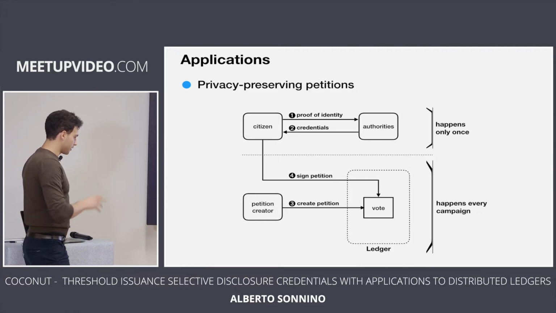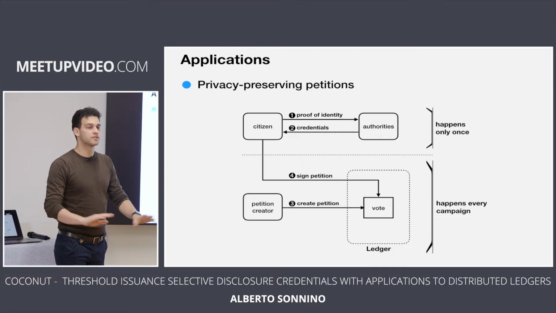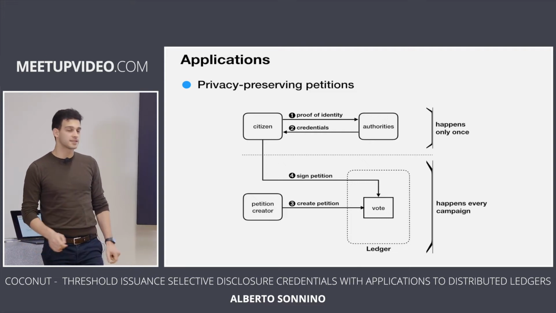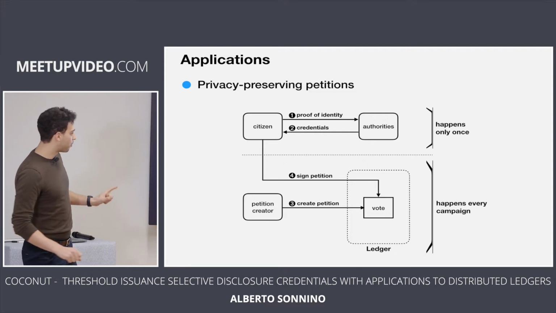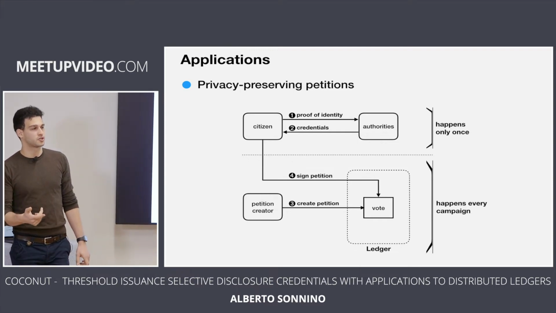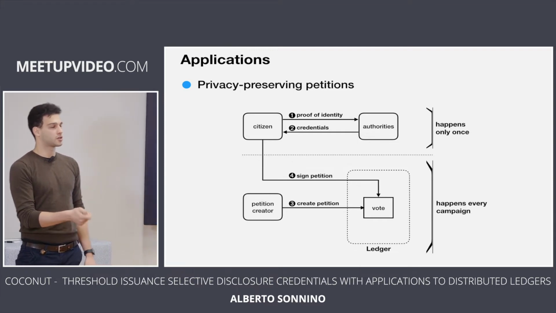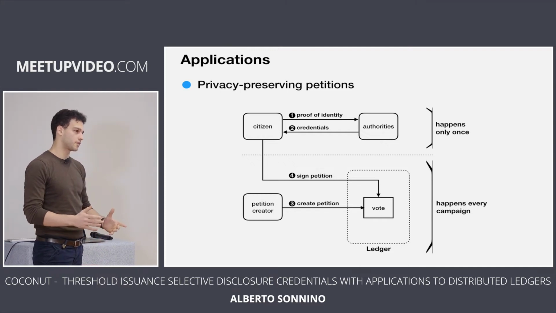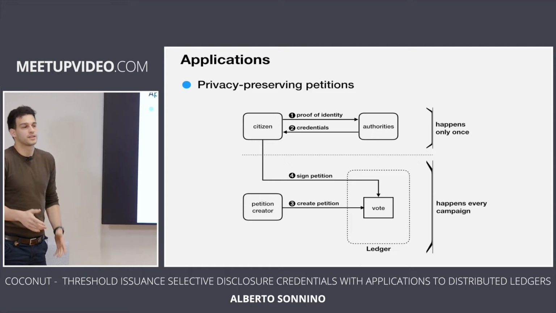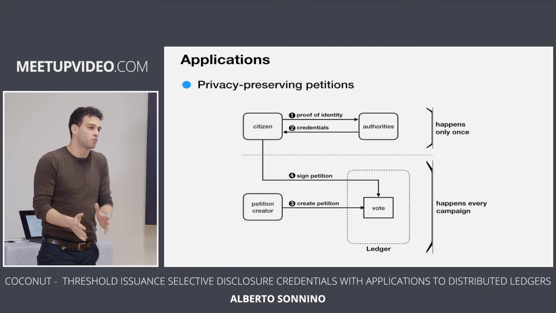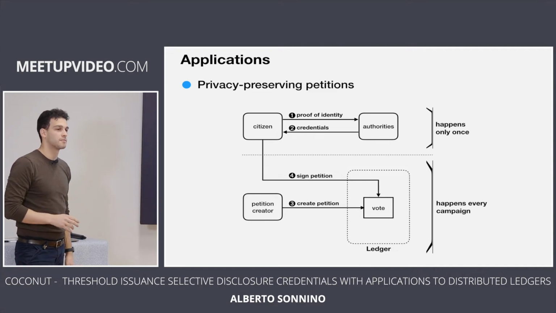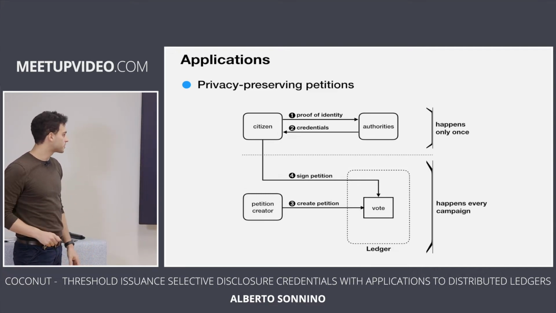Now, a petition creator, a totally different person that has nothing to do with the system, goes on the smart contract that says, look, I'm creating here a petition. I point to those particular set of authorities by saying, whoever has a credential issued by those guys can actually vote on my petition. This is through the smart contract. So if you have the regions of the country issuing them, then it makes sense. You kind of hope that you would have at most one vote per person. But you may do it in a different setting by saying this is a closed group for the petitions.